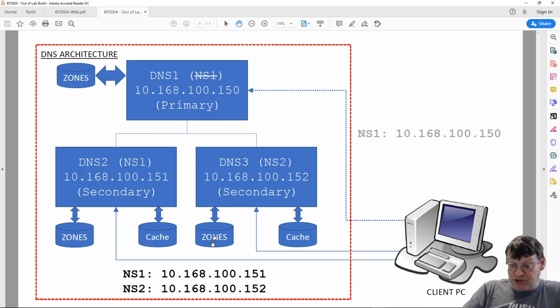The zones are being transferred. We had a little problem where we had to clean them up, that's fine. These machines are running their own local caches as well. And the other thing we've done is our client machine is now directed to these two servers instead of the primary, but the primary wouldn't allow it to run queries anyway. So that's pretty much our secondary DNS setup.